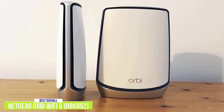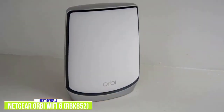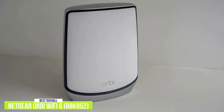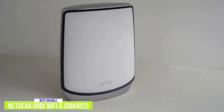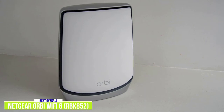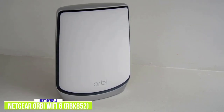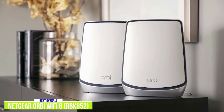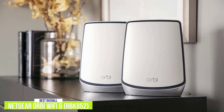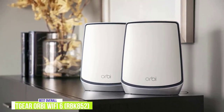For example, the Amazon Eero has 6 ports across its 3 routers. Unlike the Deco X20 and the Asus ZenWiFi AX6600, where the security software comes with a lifetime subscription, the Orbi unfortunately only comes with a 30-day free trial of Netgear Armor powered by Bitdefender for additional internet security. If you're looking for ultimate Wi-Fi 6 speed and coverage throughout your home, the Netgear Orbi Wi-Fi 6 is a great splurge option for gamers and content streamers looking for top speeds from every corner of the house.